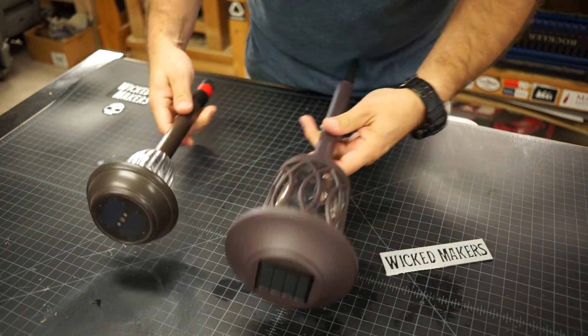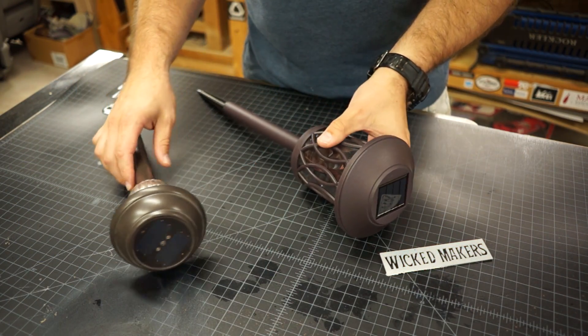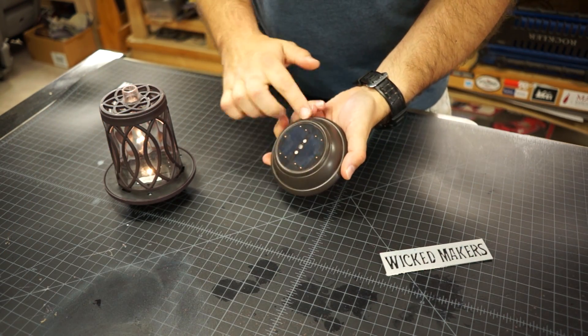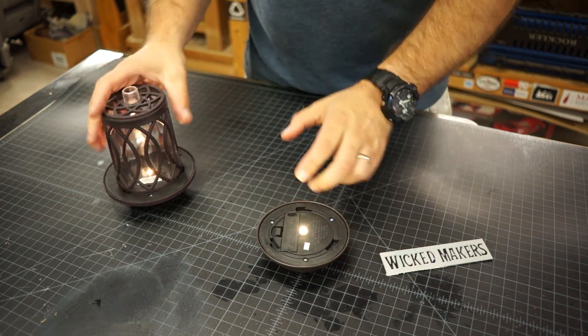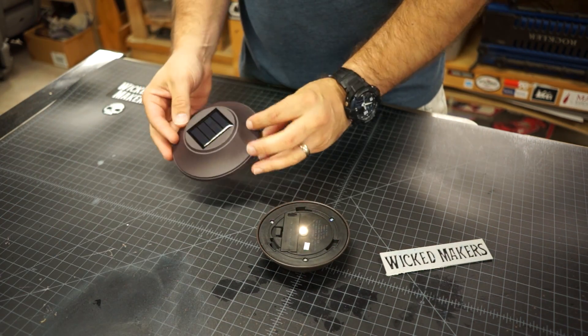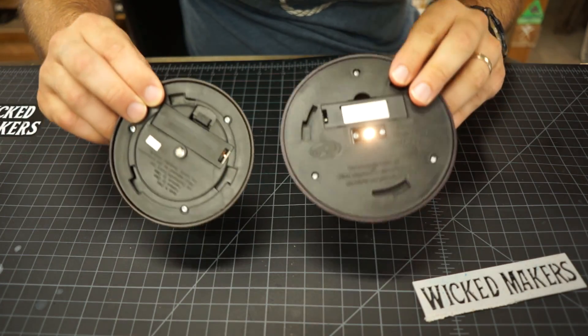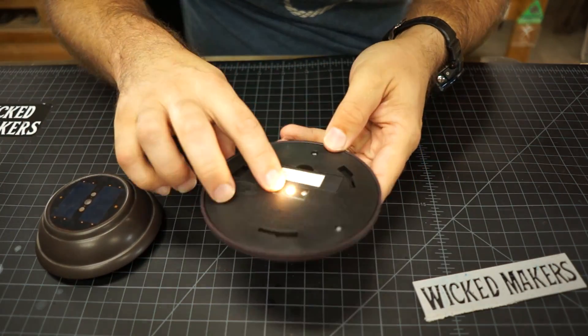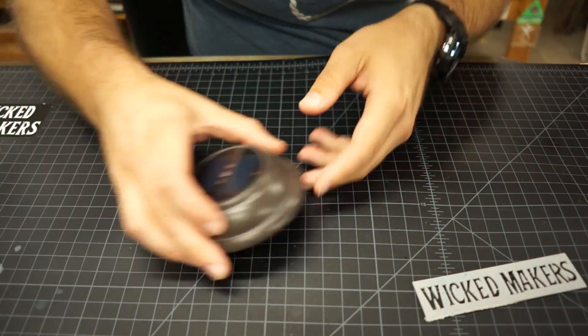The way that these things actually light up is from these solar powered pathway lights that you can get at the big box store. These actually cost about three bucks a piece when you buy a bunch of them. We got a couple different ones because we weren't sure exactly which type we wanted to use. They all basically do the same thing, but there were some slight differences mainly in the LED on the bottom.